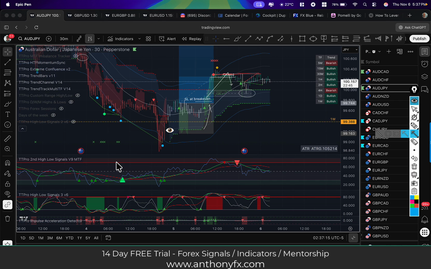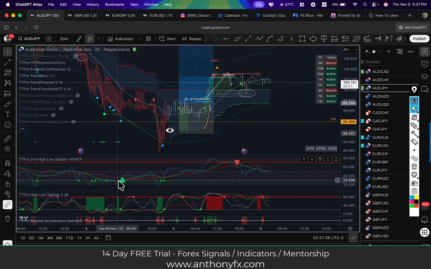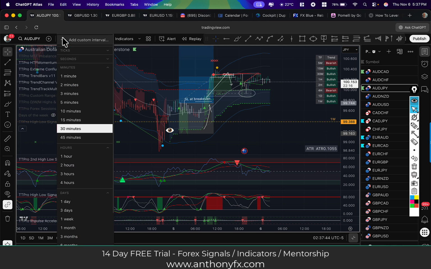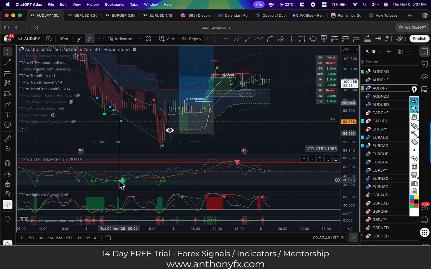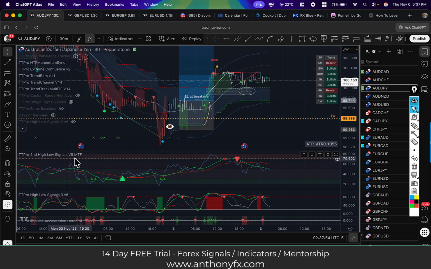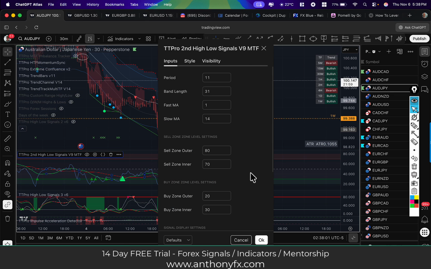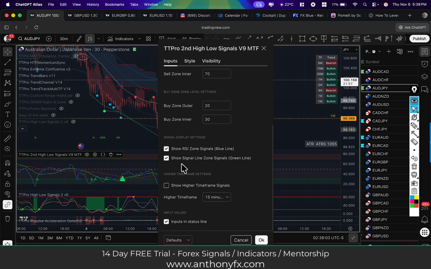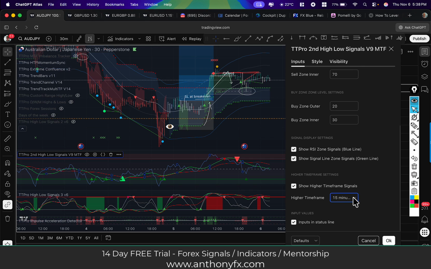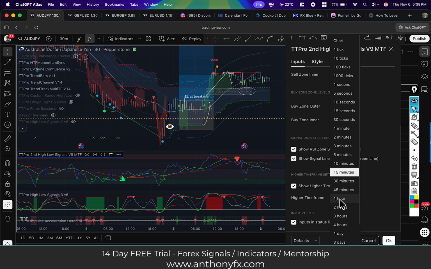Gave us that signal. And now what I want to show you is how we can make a slight adjustment. All right, so we've got these up triangles when this moves up from the base, 30-minute chart. Now, these are actually really good signals whenever price is leaving either the high or the low of this zone. Given that's a 30-minute, we can go into the settings, and if we scroll down on the inputs here, show higher time frame, the next one up would be, well, I'll go 1 hour.